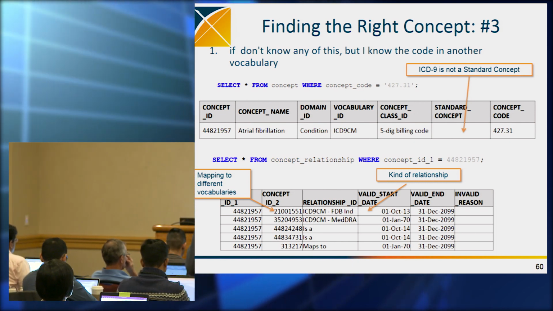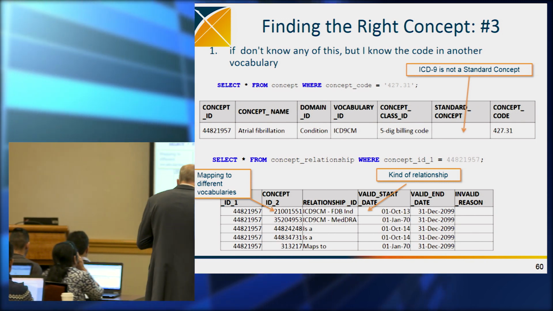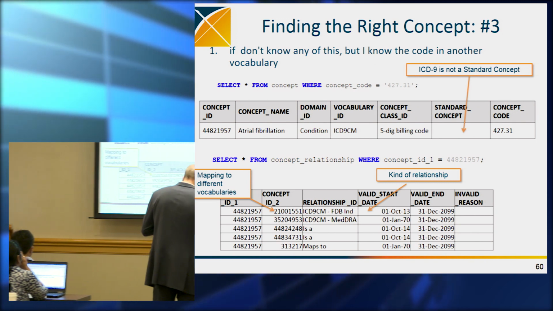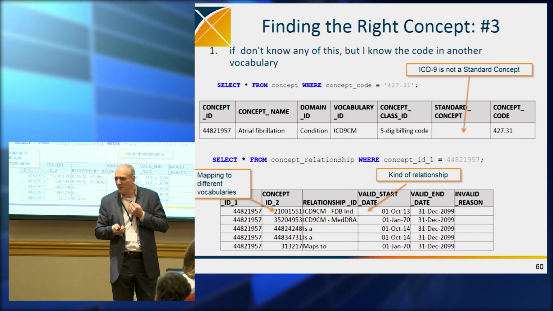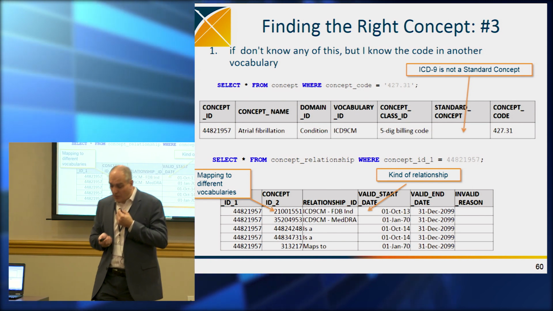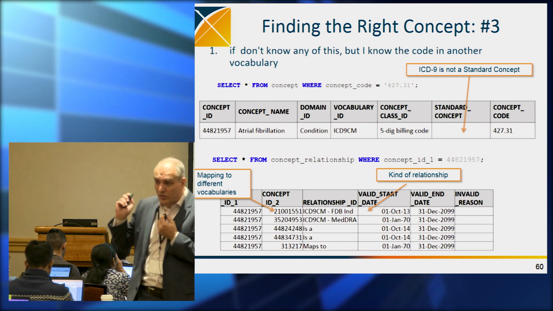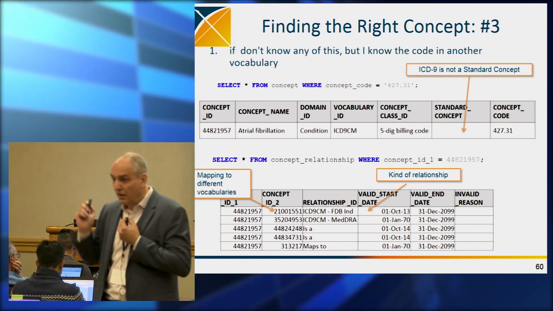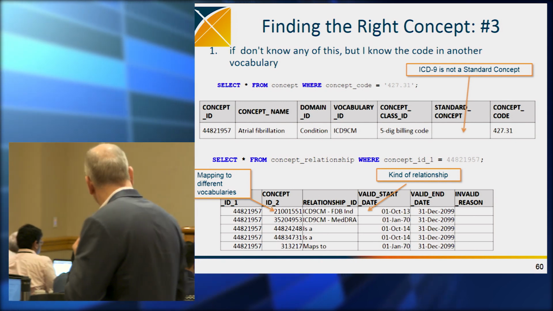Okay? Why do we do this? This is crazy. Why do we have to go through the whole exercise of mapping all these codes? And who knows whether these maps are good? And I don't know, can I trust this? Can I rely on the data? And if I rely on data, then I have to rely that OHDSI does these mapping tables right. And how do I know that the mapping tables are right?